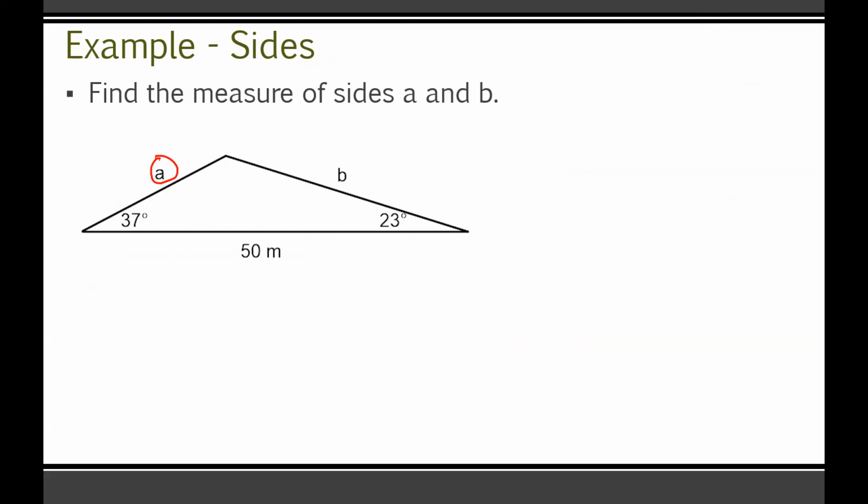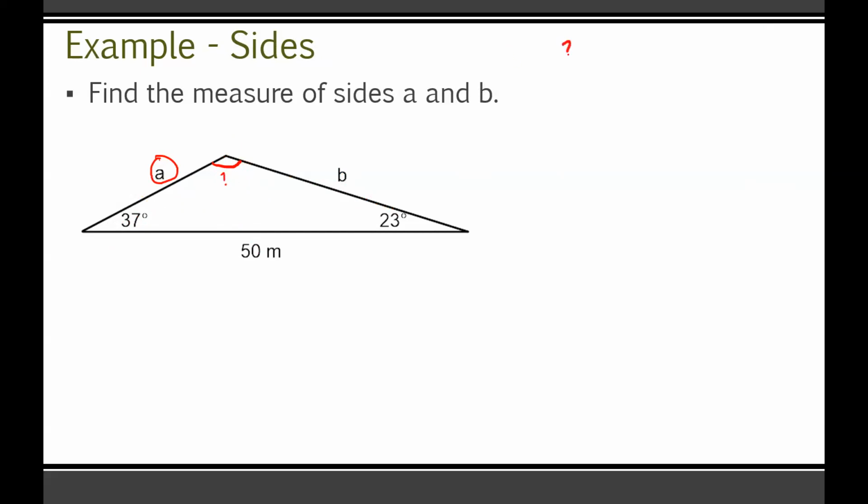Looking at this triangle though, we need to start by making an opposite pair. We need that key. If we look at this triangle, 37 degrees, we don't have the side length across from it. 23 degrees, we don't have the side length across from it. And 50 meters, we don't have the angle across from it. But remember, even from that last question, if you have 2 angles, you actually low-key have the third angle as well, right? So to find this angle here, I'll just call it question mark.